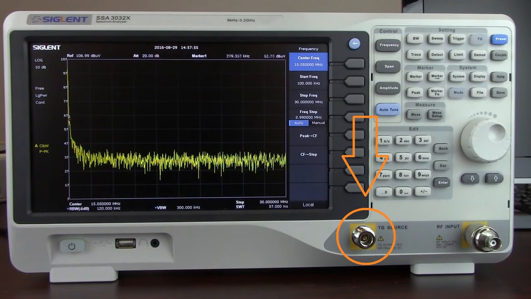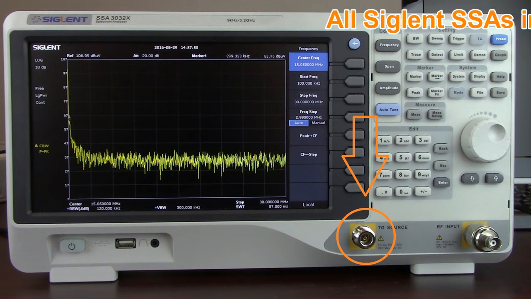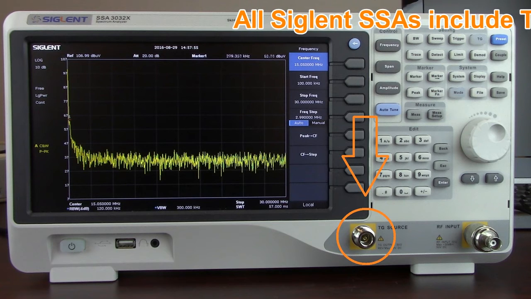The tracking generator hardware from Siglent is included with all versions of the SSA 3000X family. With some competitive analyzers you have to order the hardware when you buy the analyzer. There isn't an upgrade later on. You'd have to trade in your system that does not have the tracking generator option and purchase a unit that has that hardware. With Siglent, you purchase the hardware.